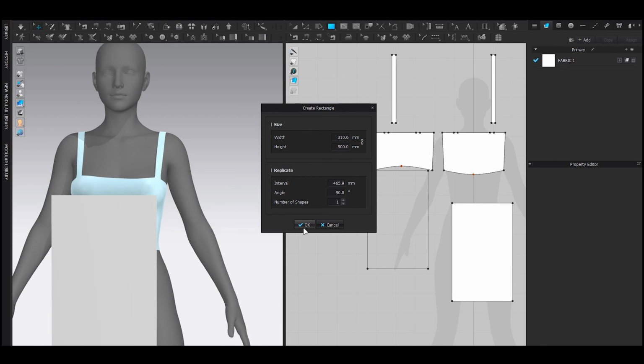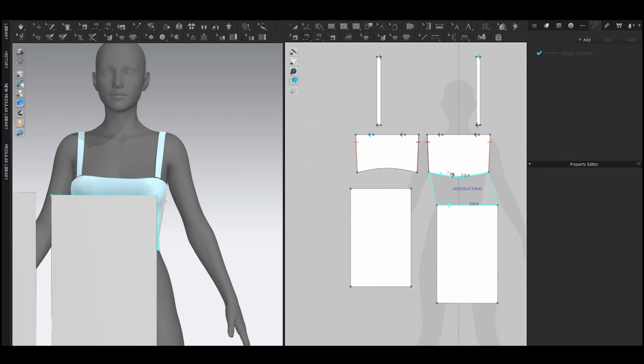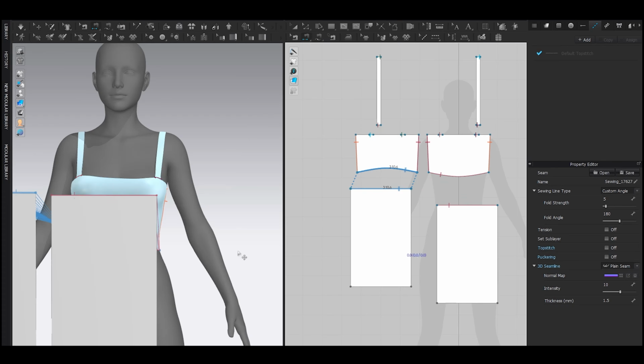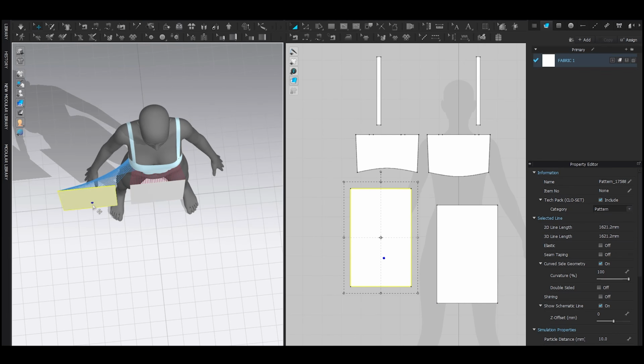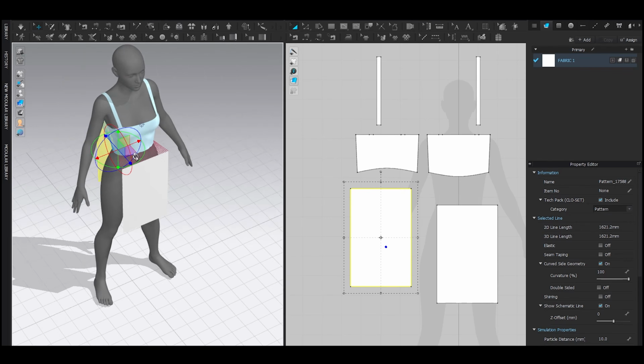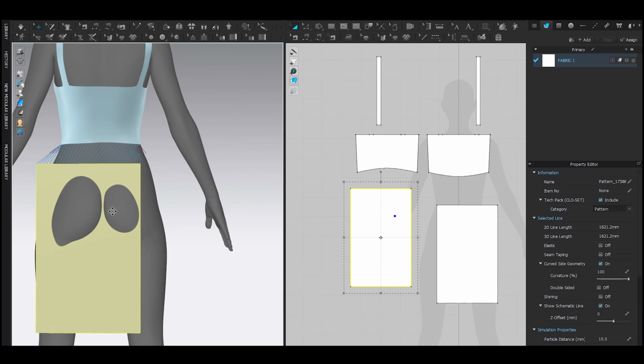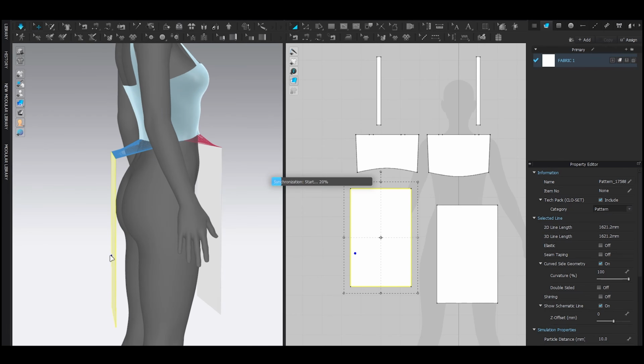And then segments of front and segments of back. So put it in the front and then rotate it like that and put it behind. And then of course simulate.